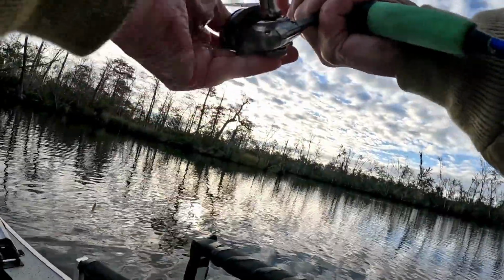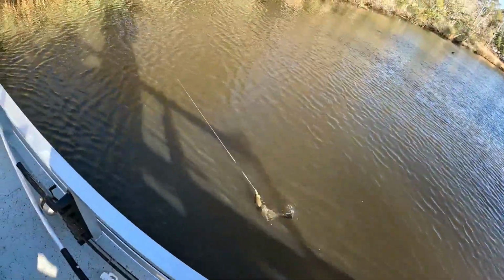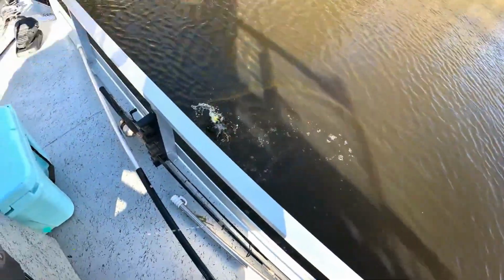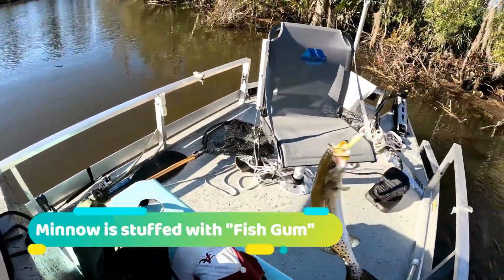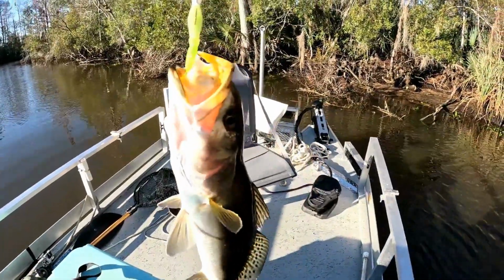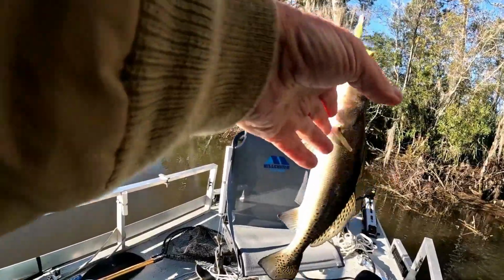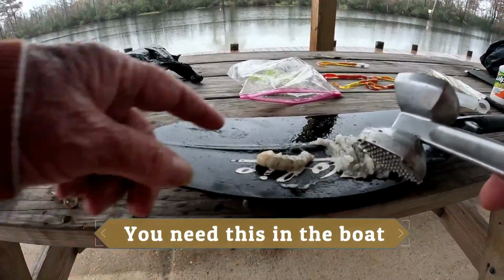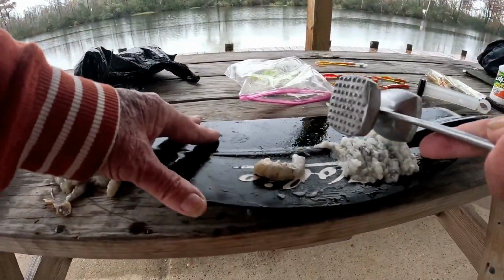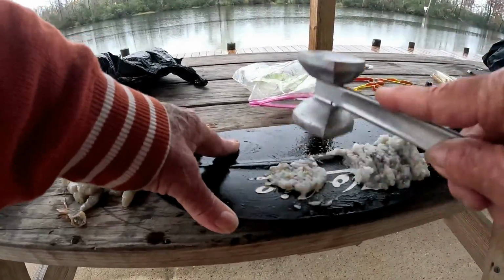All right. First fish of the day. That's a keeper trout. Most people are not going to have this in their tackle box, but I like doing one shrimp at a time so I can really hammer it. Don't be shy.